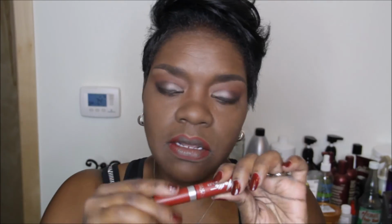So I'm gonna put on a lip lacquer, and it's a matte lip lacquer by Broadway Colors. I got this from Dollar General, and this color is so amazing, guys. The color of this one is called Juliet 09, and it is the bomb. And it doesn't dry out your lips. Like when matte lipsticks first came out, they were horrible. So I guess they've mastered the formula, and what they're doing now is amazing.